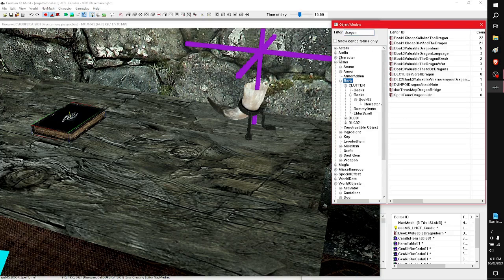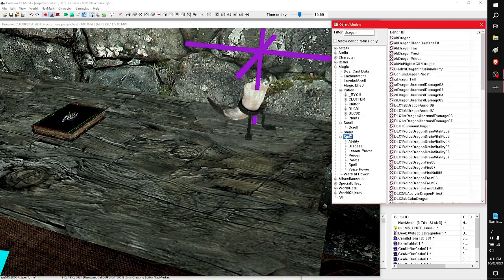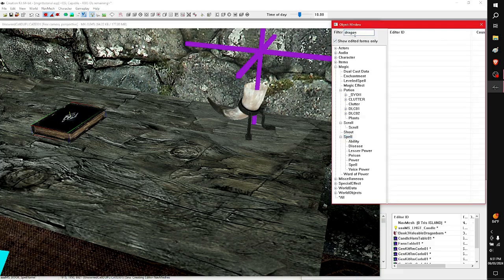Magic spell. Okay, so we're gonna go to spell. Let's go to edited form so we can type something and doesn't lag out the game. What kind of spell should we make? I always like doing projectile spells that explode, you know. So let's just do that. It's gonna be a shock spell, right?